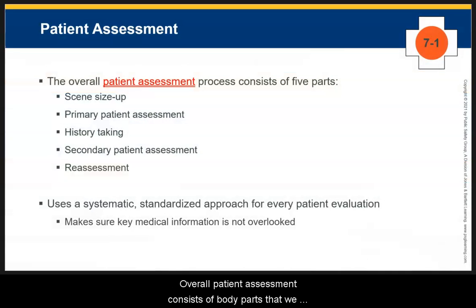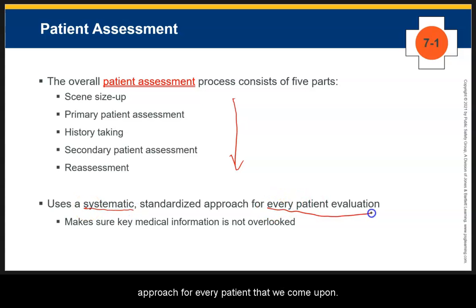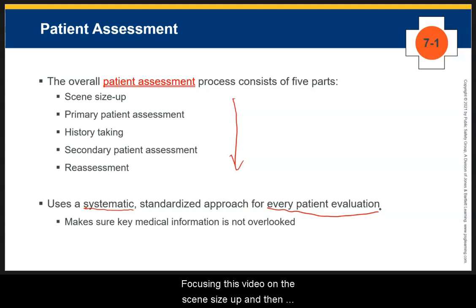The overall patient assessment consists of 5 parts that we work through in a very systematic and methodical approach for every patient that we come upon. We're going to focus in this video on the scene size-up, and in future videos on the primary assessment, patient history, secondary assessment, and reassessment.